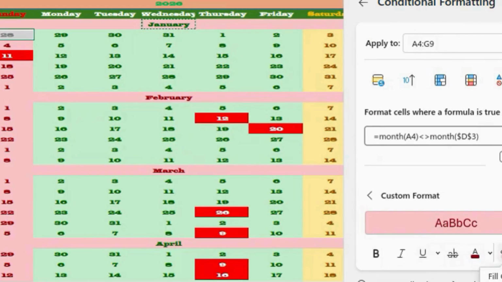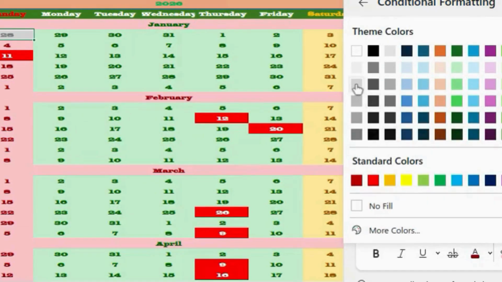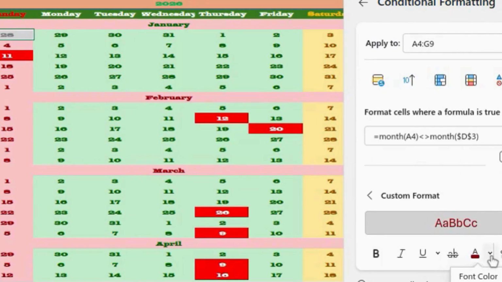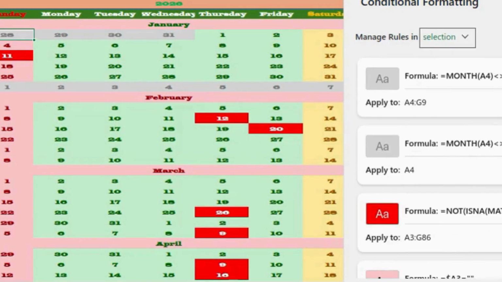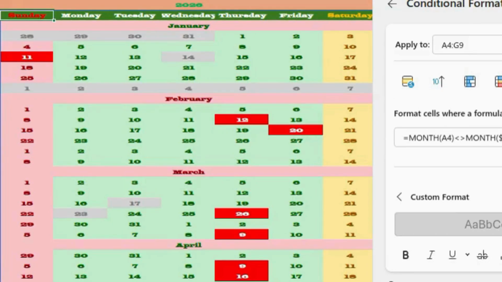Then the formatting should be background color this and foreground color this. This process has to be repeated 12 times for each month separately.